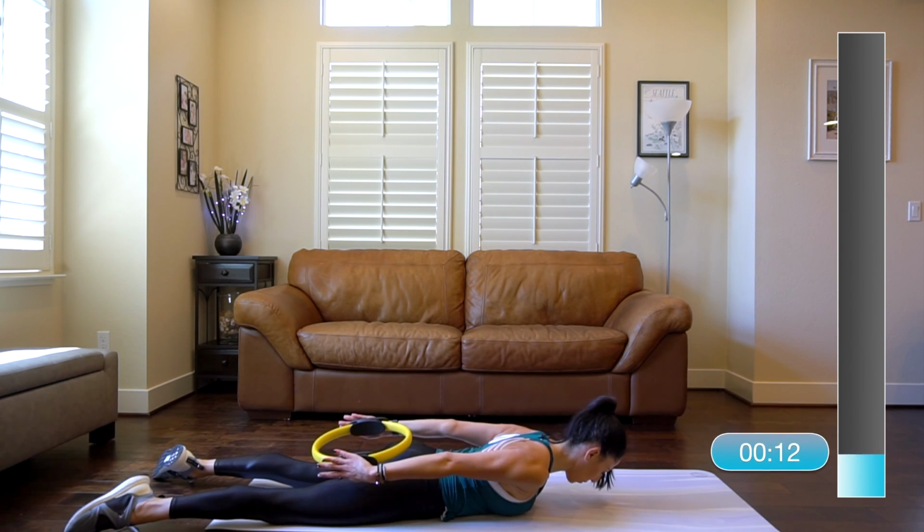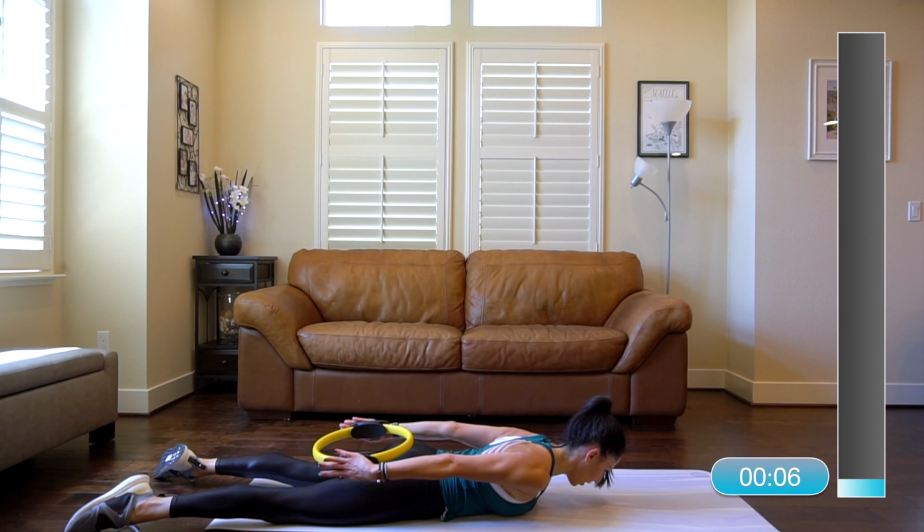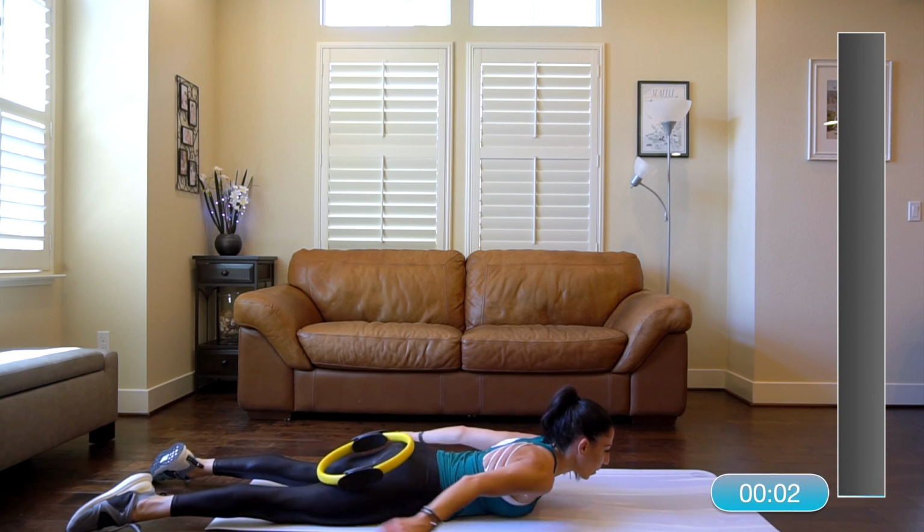Now hold. Keep squeezing that circle, guys. Squeezing the circle. Squeeze, squeeze, squeeze. 5, squeeze, 4, squeeze, 3. Everything is shaking. 3, 3. Just kidding. 3, 2, and release.